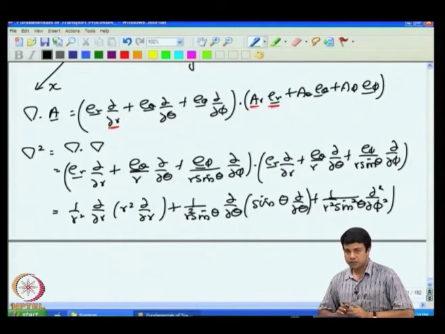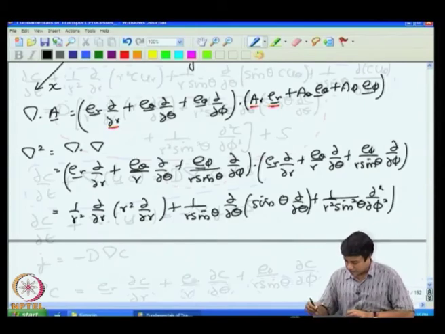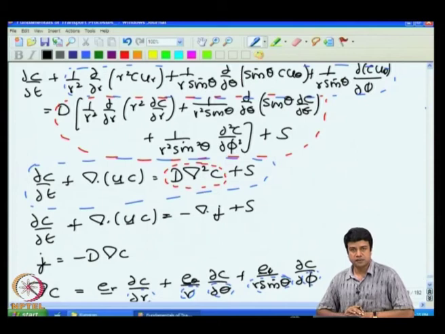And you could do it in two ways. One way that I have just shown you is by actually constructing a volume at surfaces of constant r minus delta r by 2 and r plus delta r by 2, theta minus delta theta by 2, theta plus delta theta by 2, and phi minus delta phi by 2 and phi plus delta phi by 2. Write down the balance equation for this differential volume, and from that you end up with the concentration equation right on top there, and identify the terms on the left hand side and the right hand side as del dot u c and D del square c. And once you do that, you get the definitions of gradient, divergence, and the Laplacian operator.